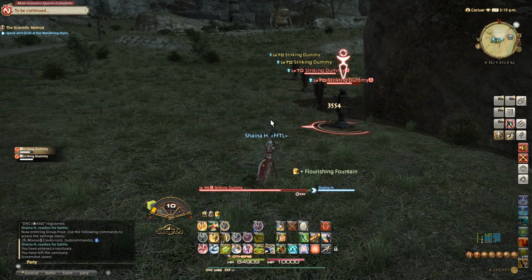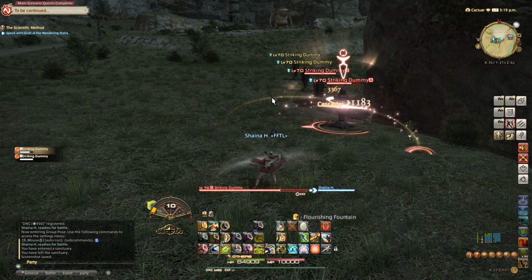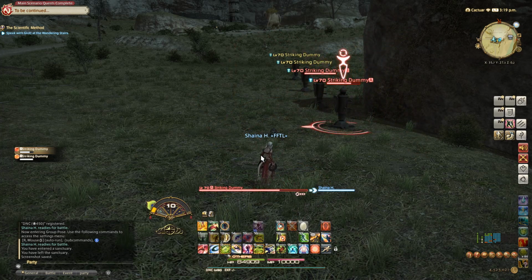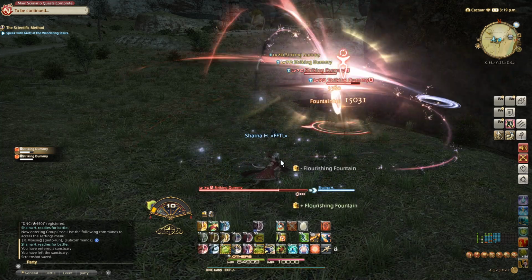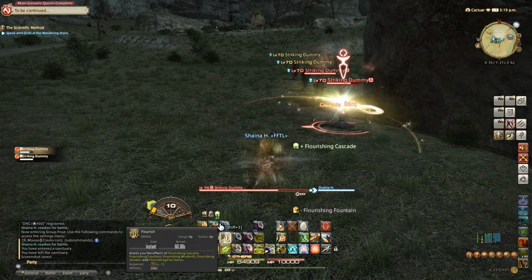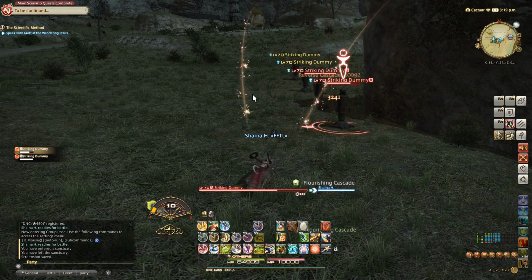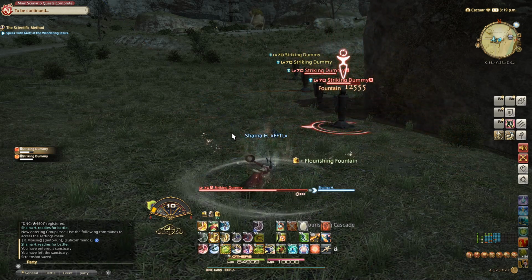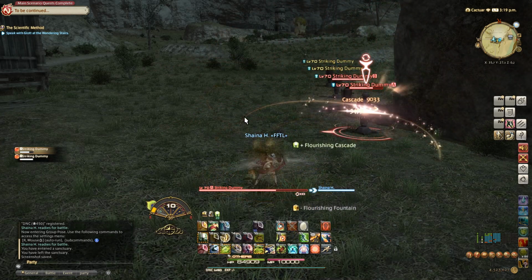So now all we gotta do is rebuild our feathers, wait for Technical Step to come off cooldown, and wait for Flourish to come off cooldown. Now, because I didn't do everything exactly in the timing that was required, Flourish is not available right now for use with Technical Step and Devilment. So right now, we're just going to keep trying to build up our feathers until it comes off cooldown. It's not that long anymore.